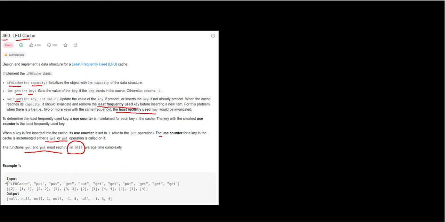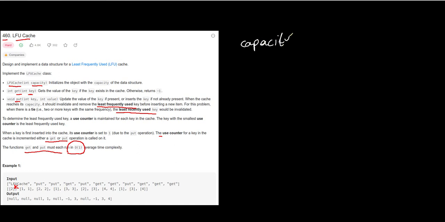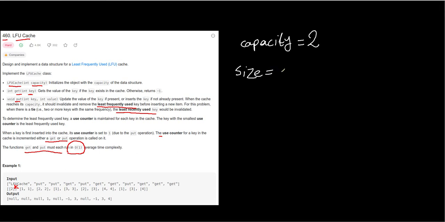Here we have a cache with capacity equal to 2 in this example. Let's say size represents how many keys are already inserted, and initially it's 0.